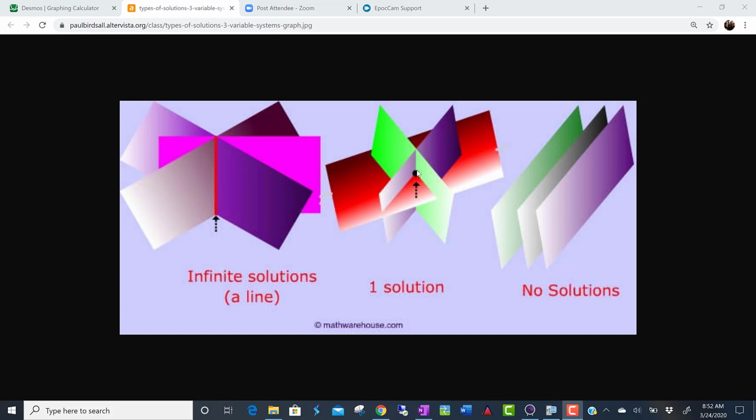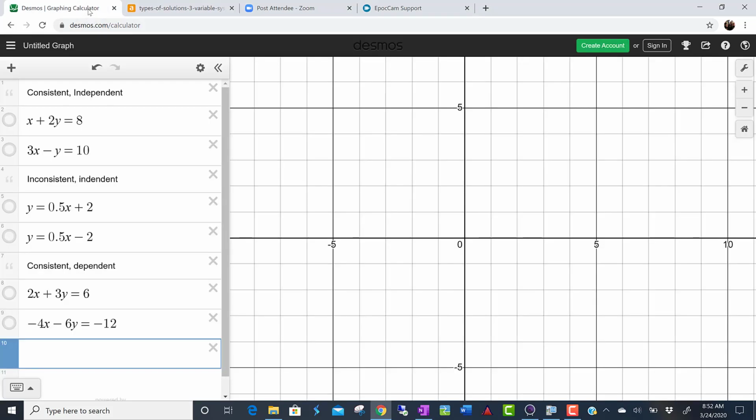But that's not all that can happen when you're working with a 3x3 system. You could have planes that are parallel, in which case there's no common point and no solution. Or you could have three planes that meet along a line, in which case there's an infinite number of solutions. So to help us remember a little bit about these things that can happen, we're actually going to look back at the 2x2 case for a brief moment.